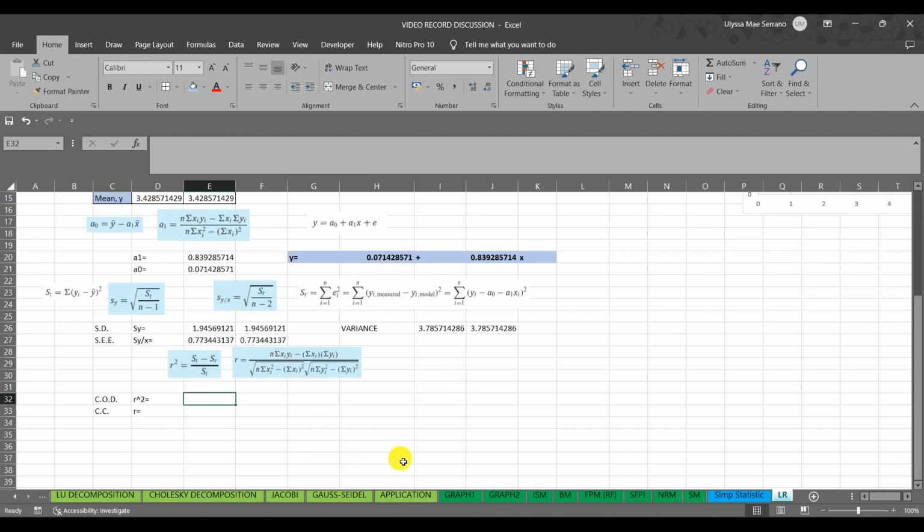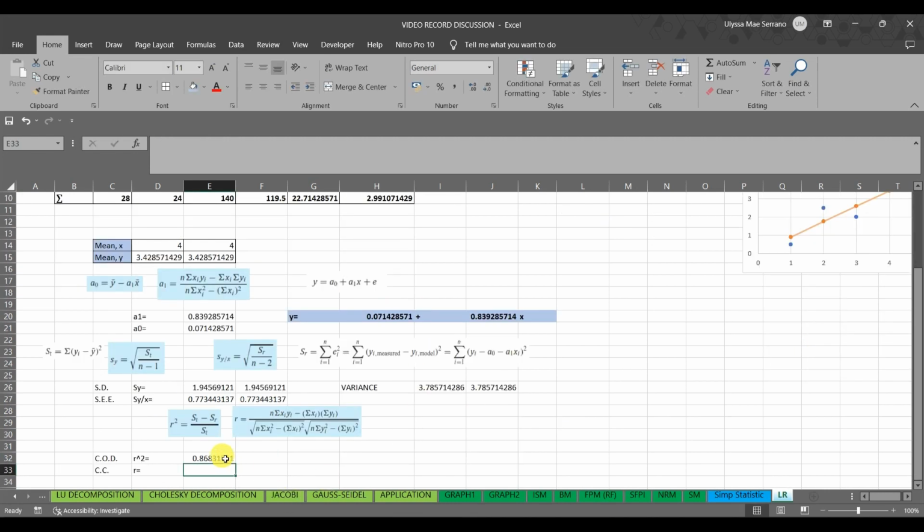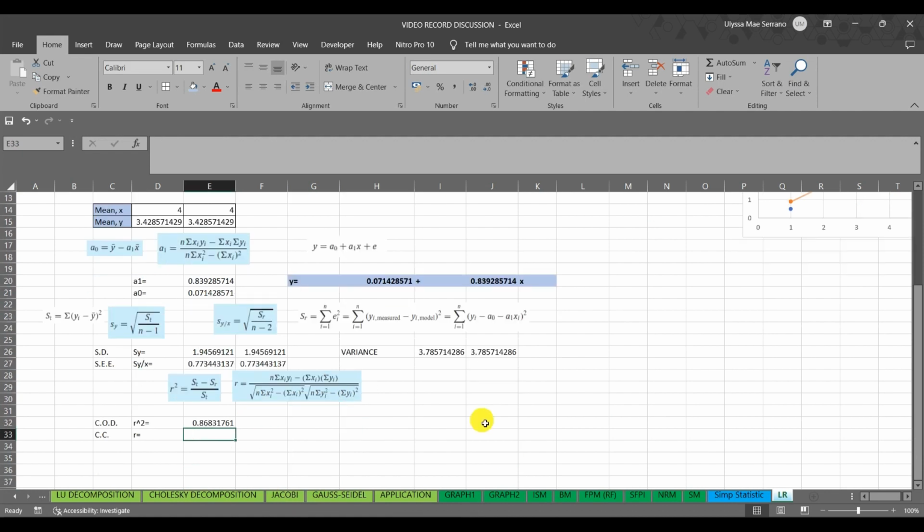For the coefficient of determination, or R squared, it will be S sub t minus S sub r divided by S sub t. It will have a value of 0.8683171. The coefficient of correlation will be the square root of the coefficient of determination.